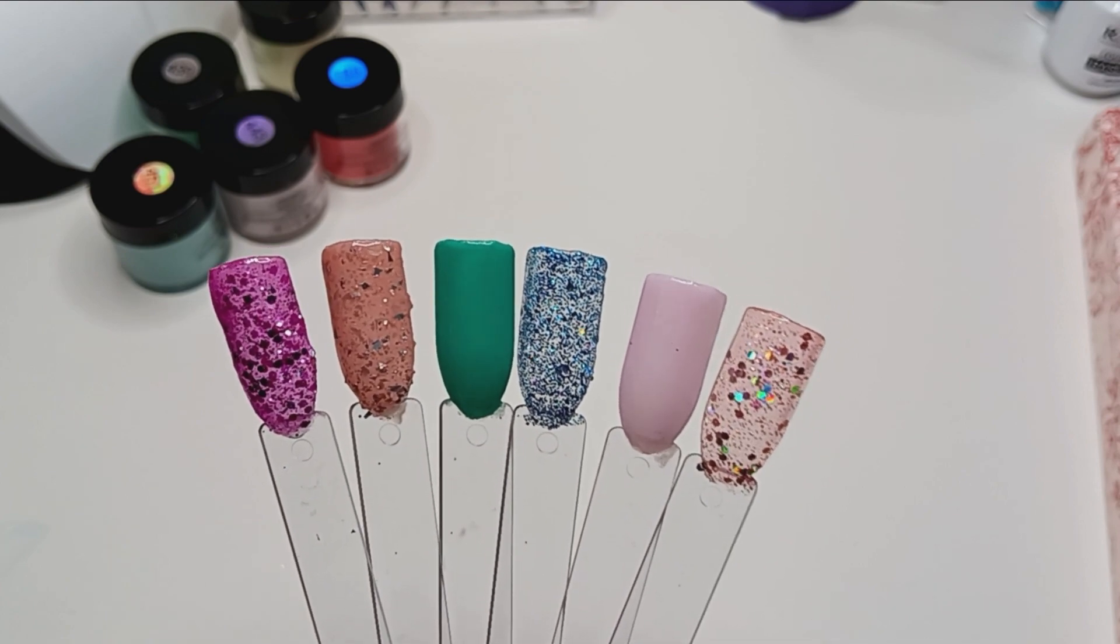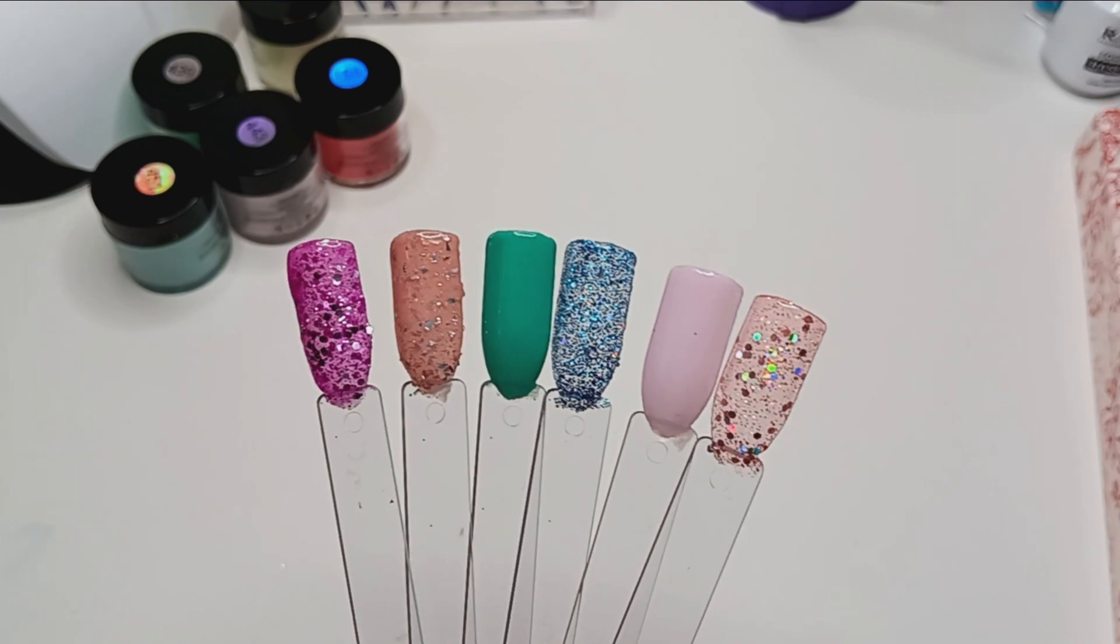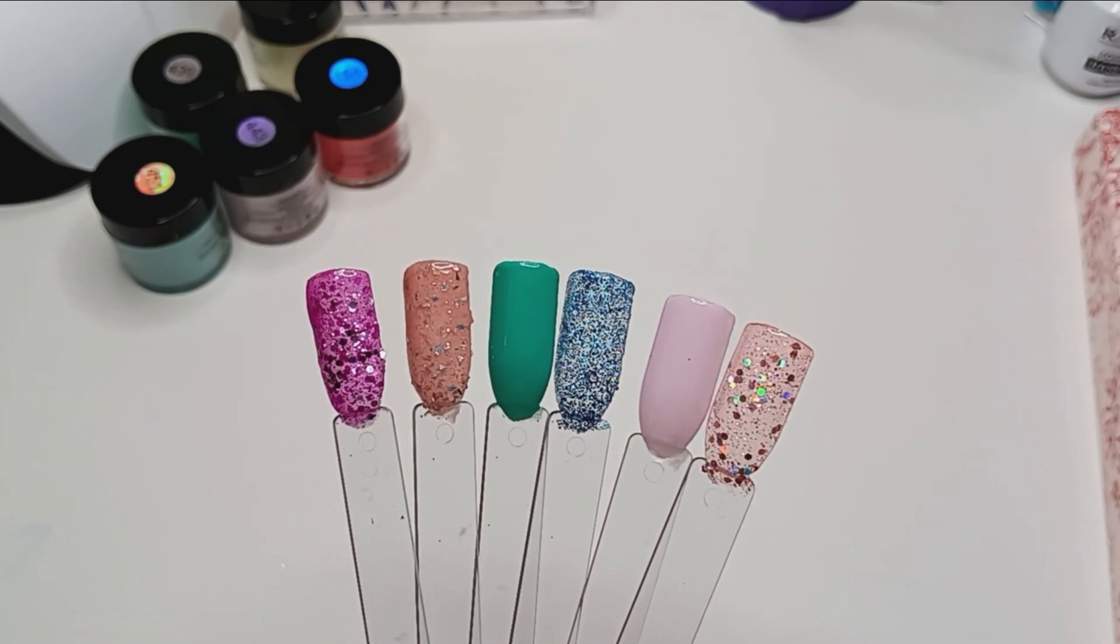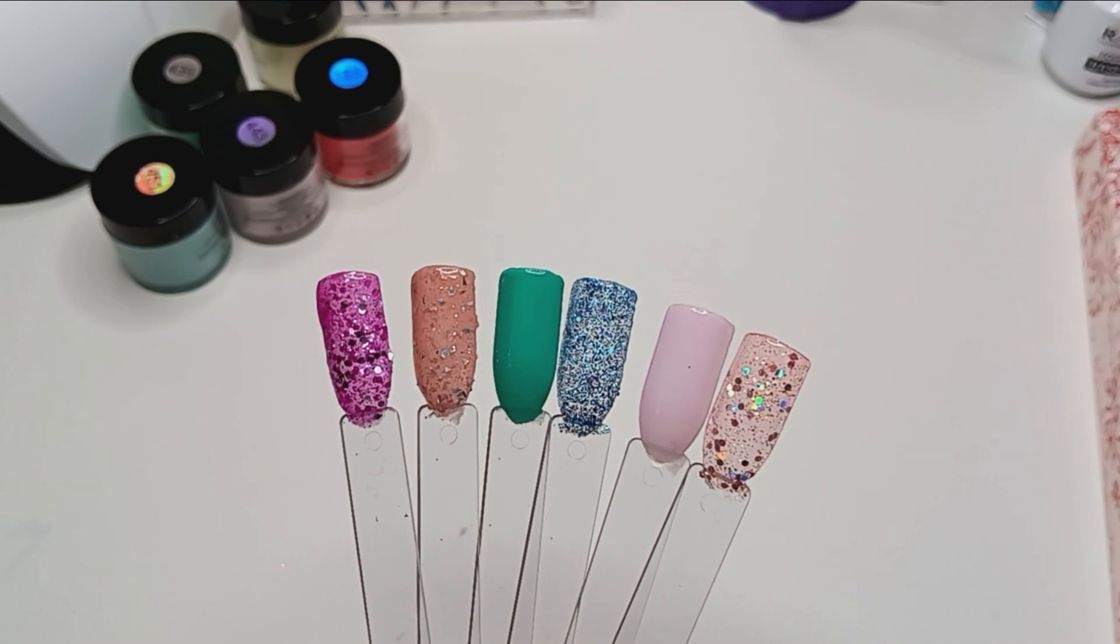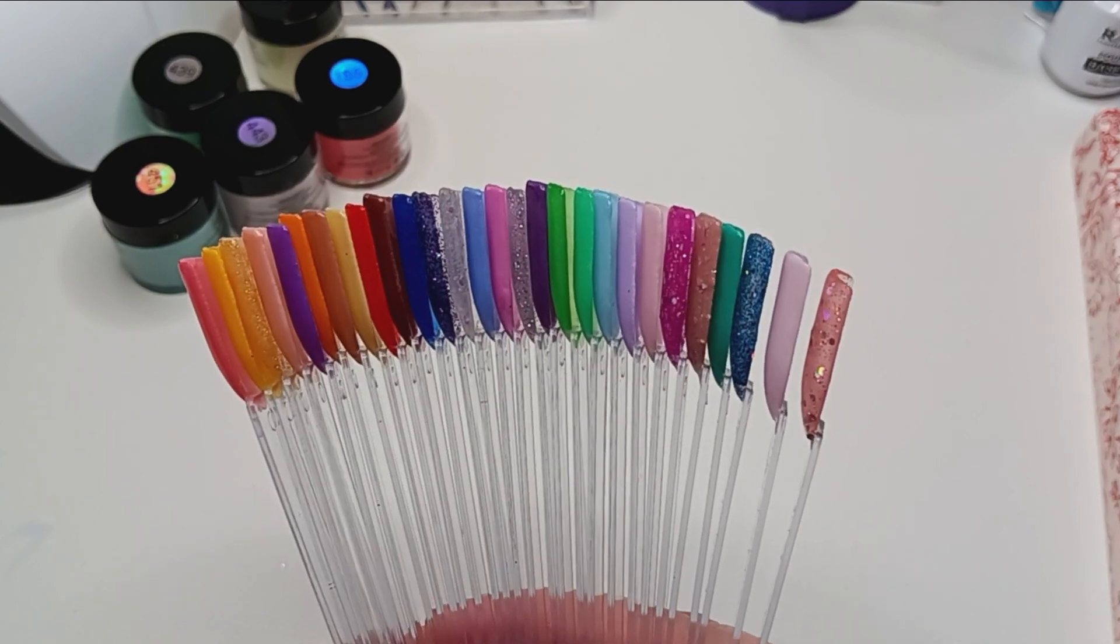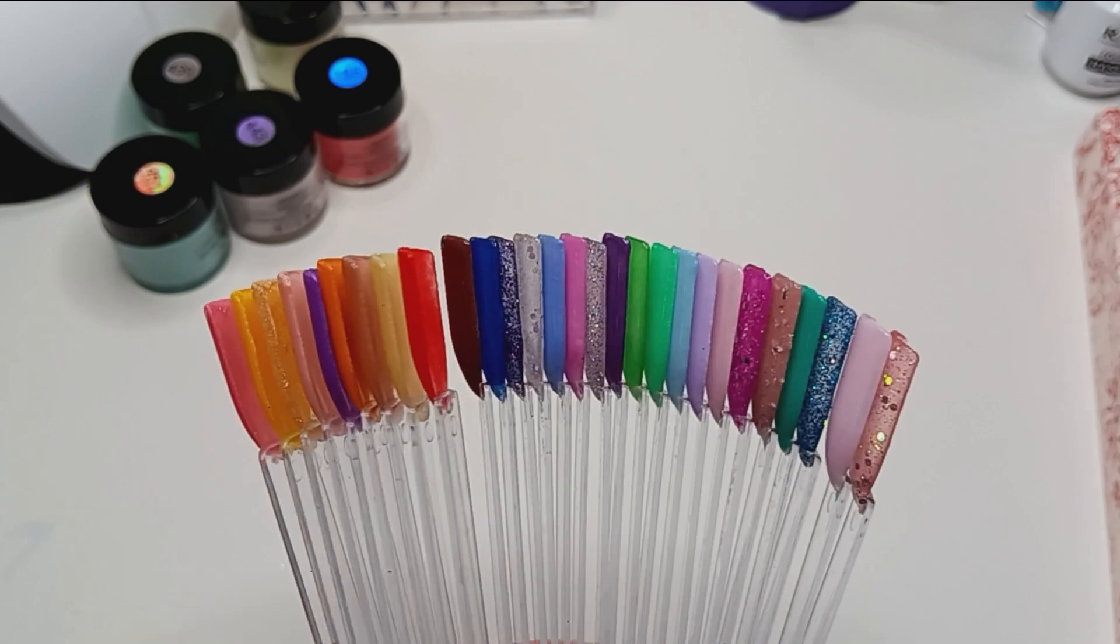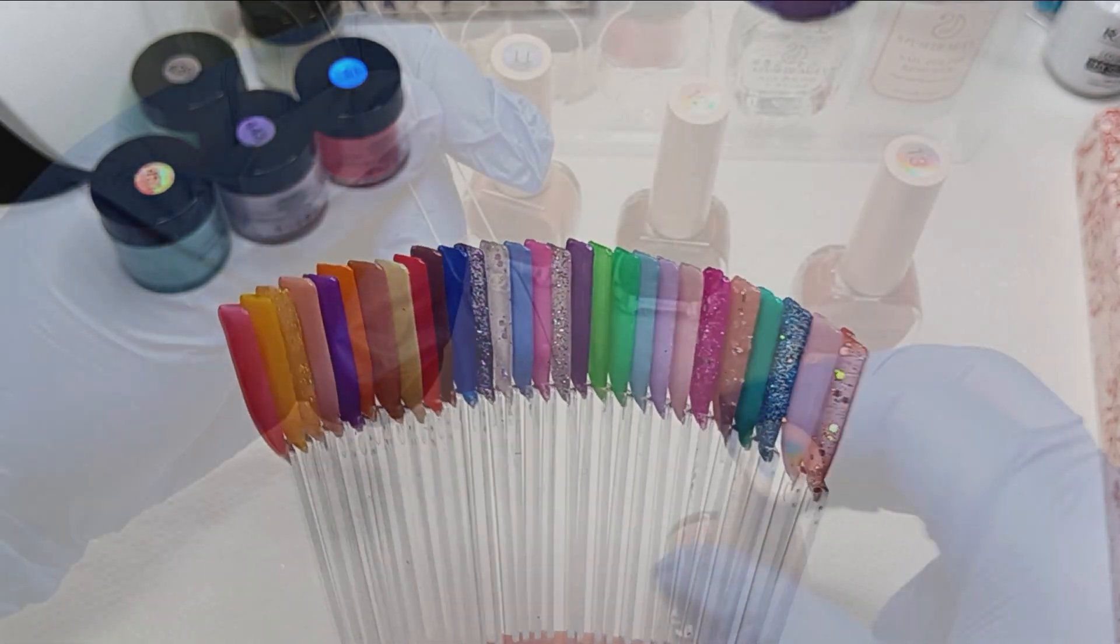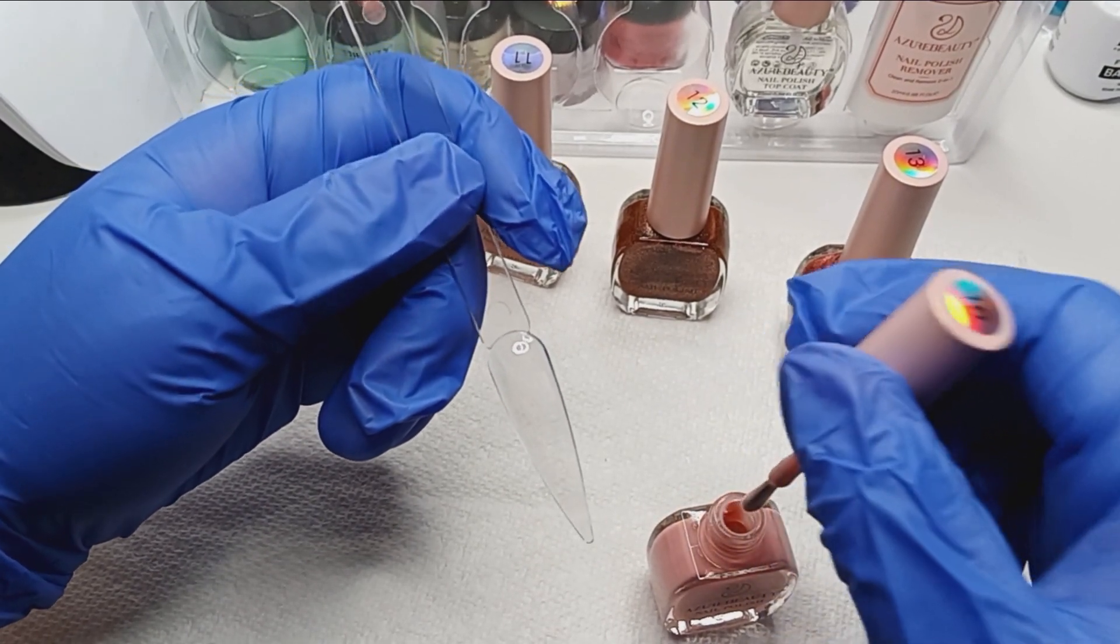So the glitters are phenomenal. They have everything from hollow to silver to blue, purple and blue, everything. I just really love their dip powders and their shimmers are also really gorgeous. So altogether, this kit looks beautiful. And these colors are so vibrant and amazing and just perfect for this time of year. So thank you to Azura Beauty for sending me that.